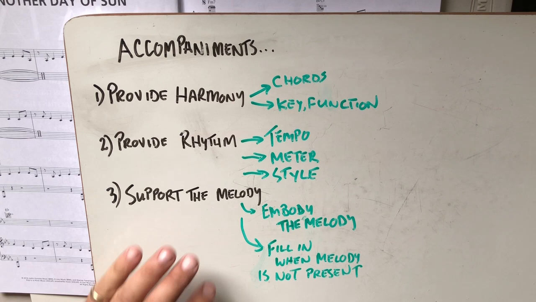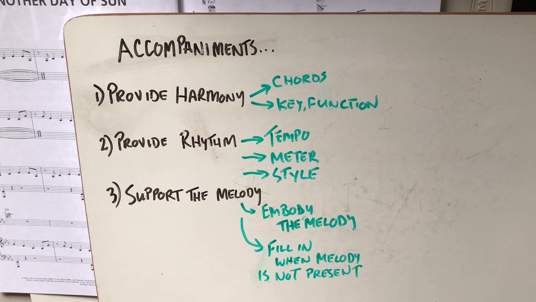Finally, we support the melody. So there's functional reasons for that. The first way that this happens is you just embody the melody or write it right into your accompaniment so that it's there and it's present. It makes it very clear to the listener and anybody that you're accompanying, the performer, where you are in the piece at any given time. It has a functional help as well. For instance, if you're a singer and you have an accompaniment, it's really nice for you or your choir to know what the melody sounds like.